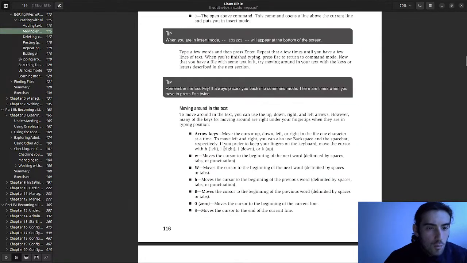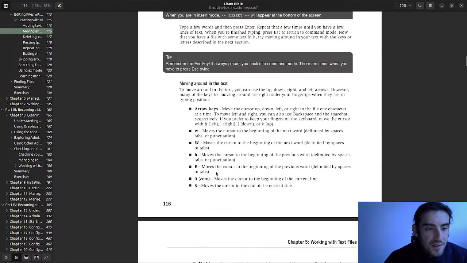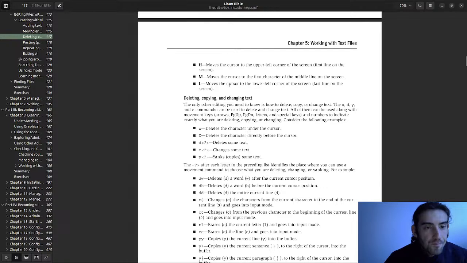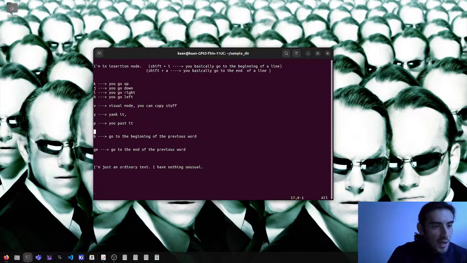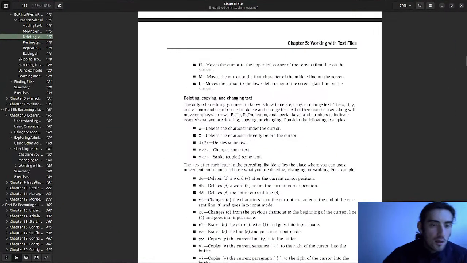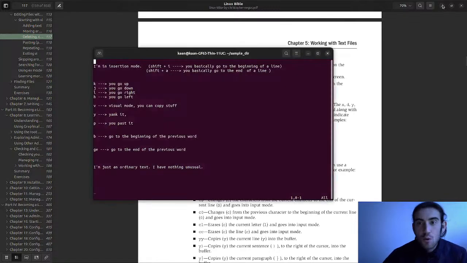So moving around in the text, we said: moves the cursor to the beginning of the current line, moves the cursor to the end of the current line, to the upper left corner of the screen. So capital H is also very useful. We are on the left side. What was it doing? Moves the cursor to the upper left corner of the screen.